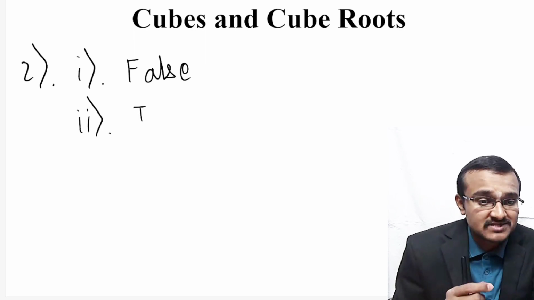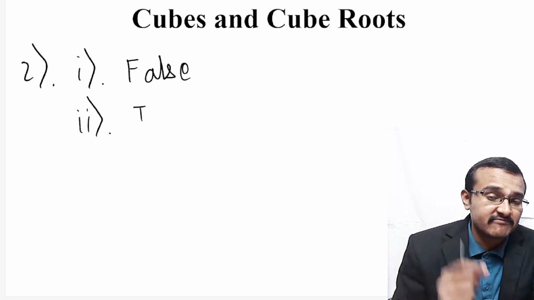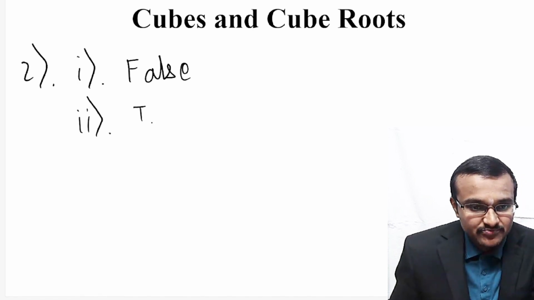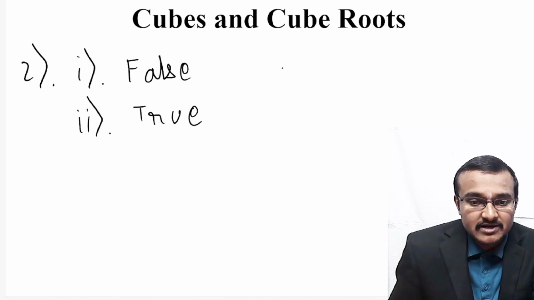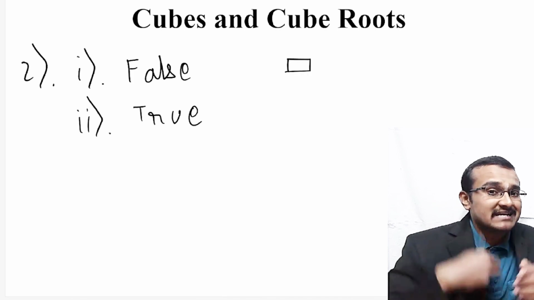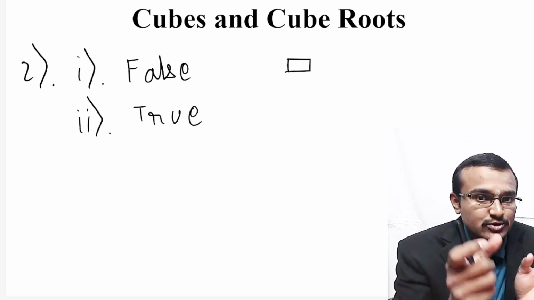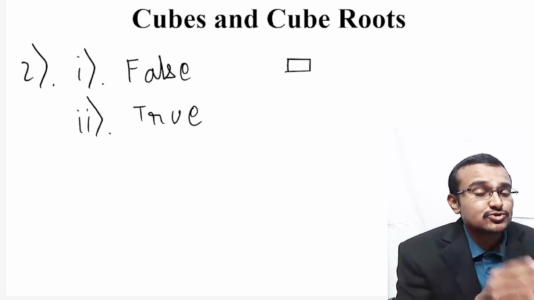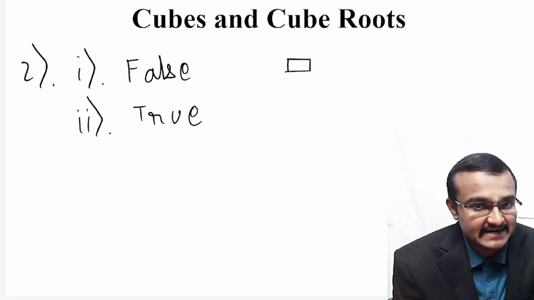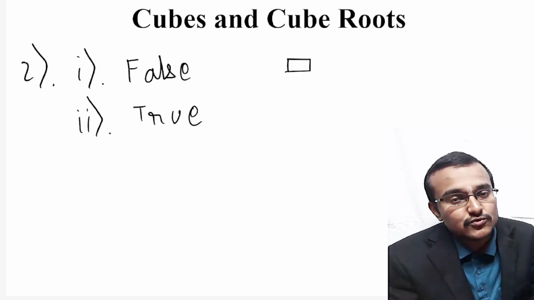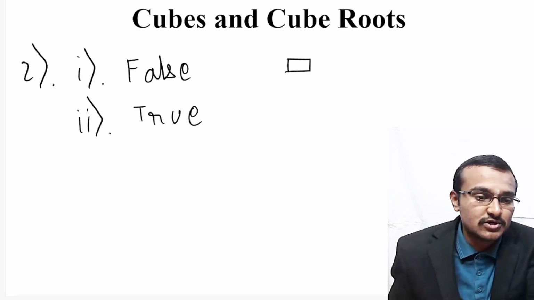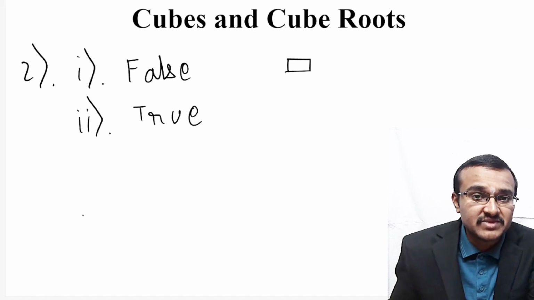So coming to the second question in this particular second question, they have given perfect cubes will never end with 2 zeros. That is actually true, because always you should remember perfect cubes will end with 3 zeros or with the multiple of 3 zeros, like 6 zeros, 9 zeros, 12 zeros, like this. It will never end with 2 zeros or 4 zeros or 5 zeros, like that. So here also they have given 2 zeros, like perfect cube will not end with 2 zeros. That is actually true. So the answer for second question is true.